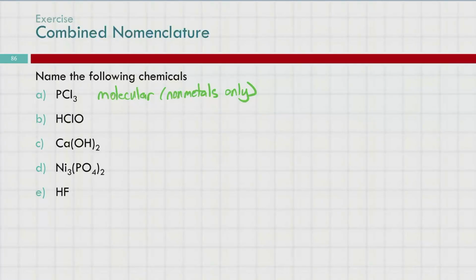So we're going to use our molecular naming convention. Molecular is when we use the prefixes for the number of things that we have. So the first thing that we have is phosphorus. We've got one of them. Our prefix would be mono, but it's the first thing, so we omit the mono prefix. So this would be phosphorus. And then we've got 3 chlorines. So we're going to use our prefix for 3, which is tri. And then we're going to use the base for chlorine, which is chlor. And we change the ending to IDE. So this would be phosphorus trichloride.